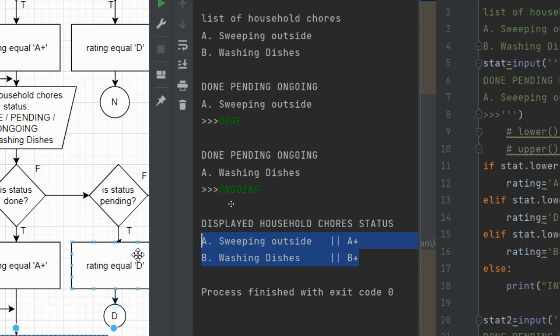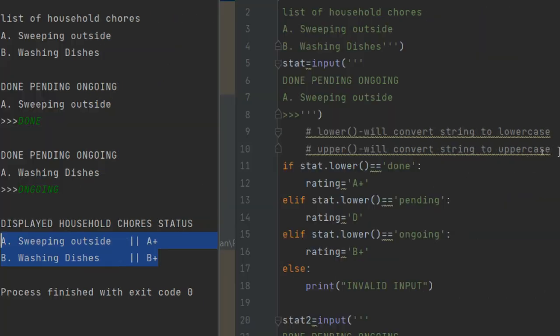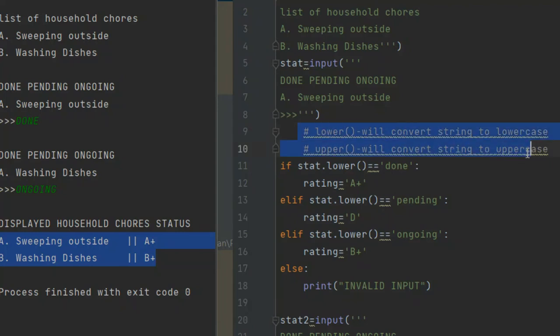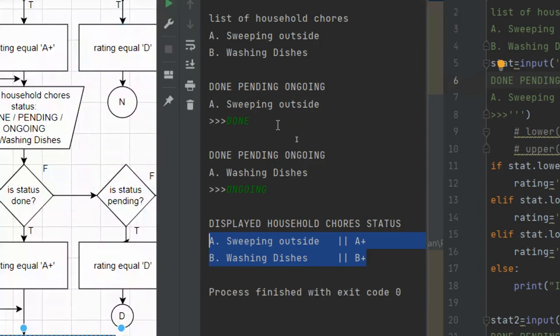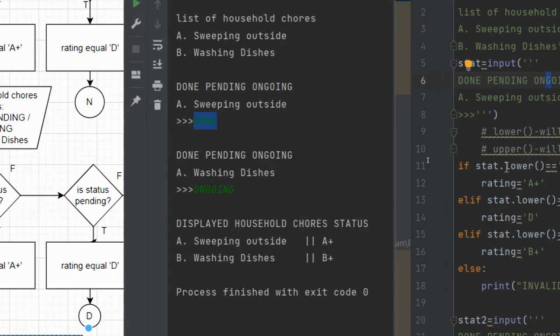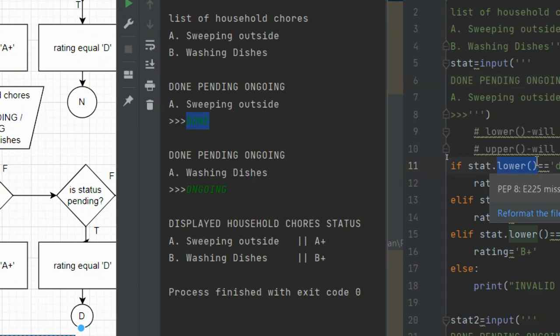I hope that you have learned something new with the string functions lower and upper. This is to indicate nga ang iyahang gi-enter nga status either done, pending, or ongoing, whatever be the case, maski capital letter na niya, i-convert ni lower into lowercase.